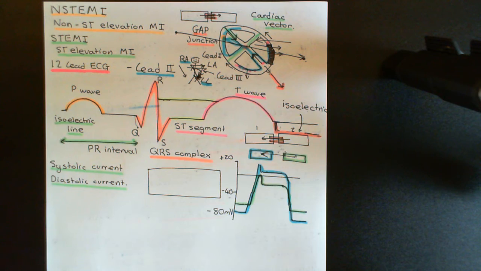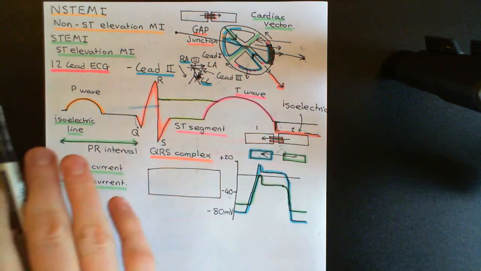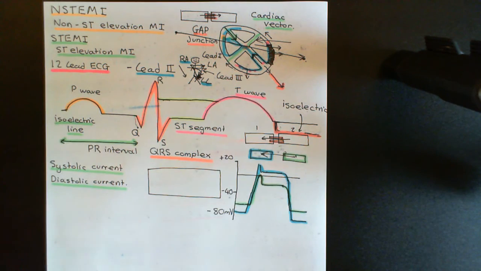Now note, once all of the cardiomyocytes here have died, of course this will stop. Okay, once they're no longer conducting action potentials at all, all of this will stop after that. Okay, but whilst they're still in the process of just being damaged and then moving towards dying, and of course at this point you'll have the horrendous pain, so you'll know that you've got something incredibly wrong, so you might have rushed to hospital, they might now have put you on an ECG machine, this is what you might actually see. Okay, and this can be used to decide whether the area of ischemia is transmural, and also where it actually is in the myocardium.